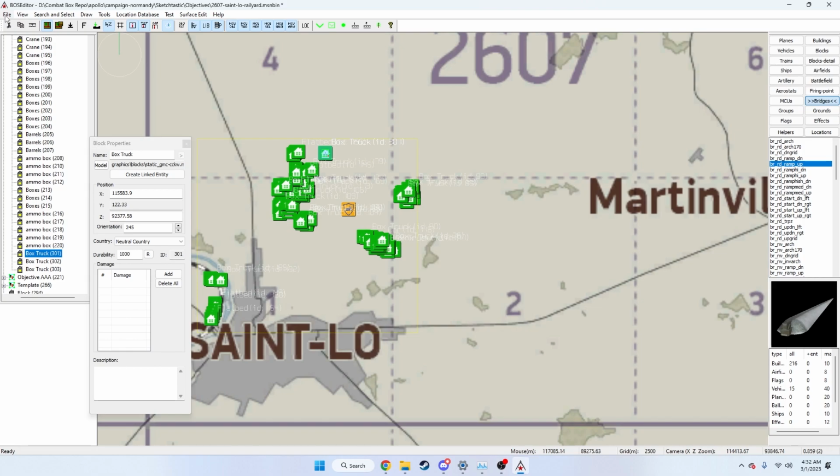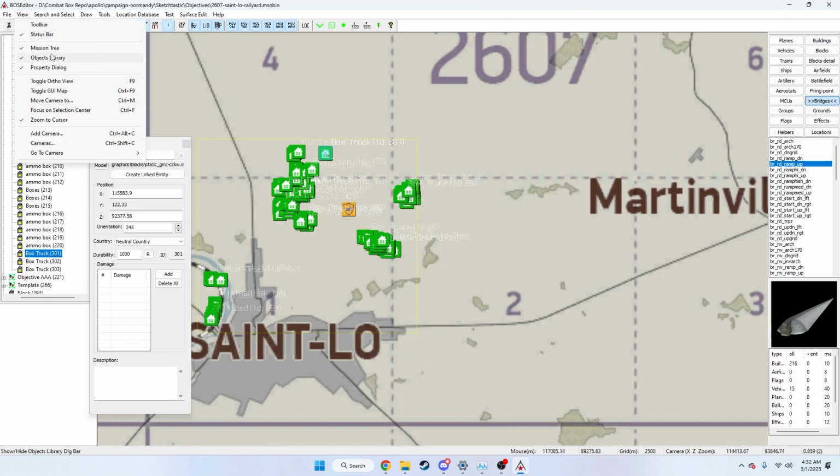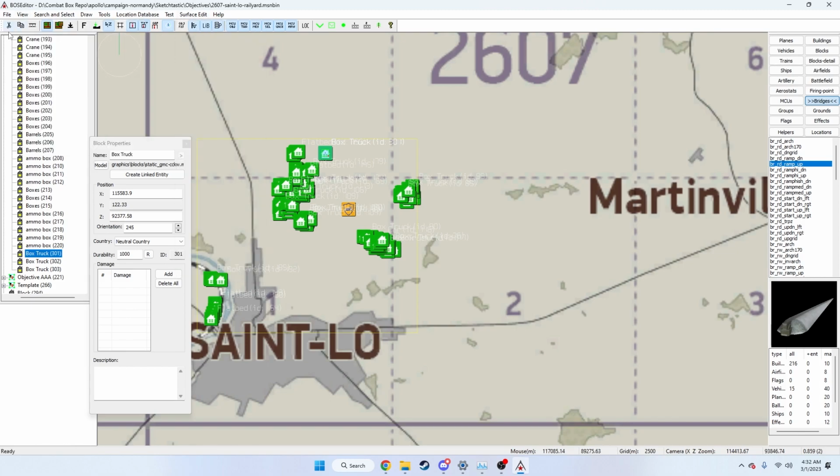Next, we have our toolbar, so we can do file and save. We'll talk about the save selection and imports a lot. You can save your mission, open missions, and so on. These are the different viewports. These are the same buttons that are in our tool ribbon.